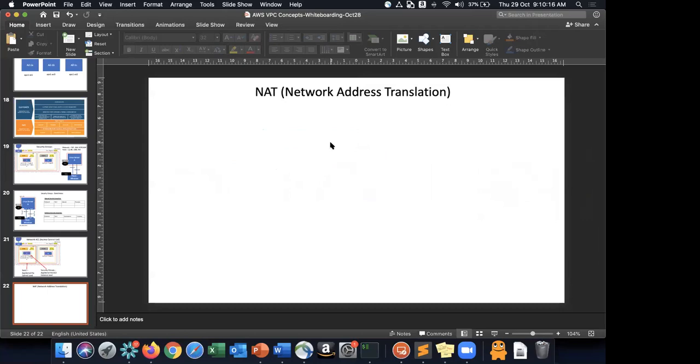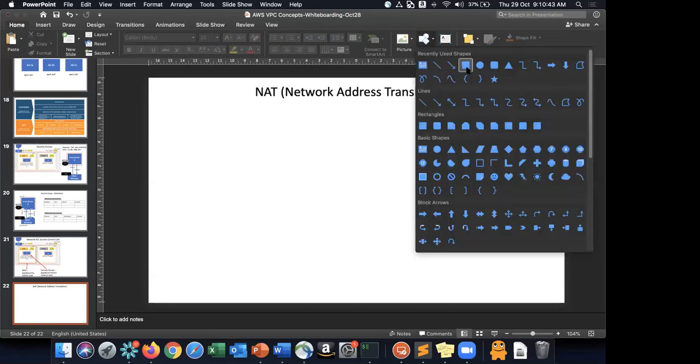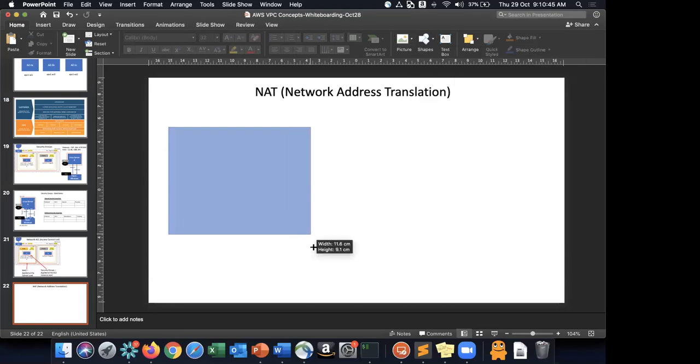As A24 just said, network address translation is about the address. What is address? IP address, right? Network address translation means that it basically transforms the IP address. It's a device which sits in the middle, and it translates the IP addresses from one zone to another zone, right? What those zones are, I'll explain shortly.